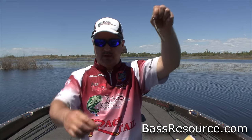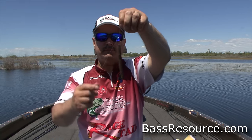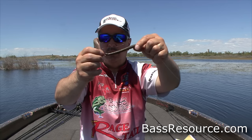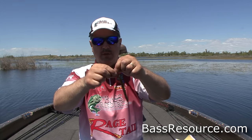So first off, I've got my drop shot weight here. And about 18 inches above it, that's where I've got my spin shot hook. Nose hooked to my Senko. Now you can wacky rig this too. If you want to wacky rig it, go for it. I just have it nose hooked for this purpose, but wacky rigging is perfect also.